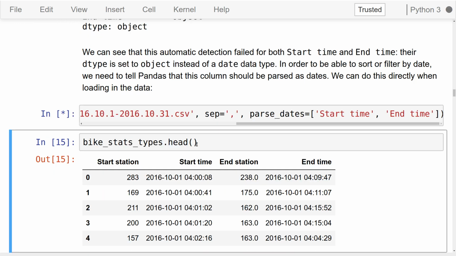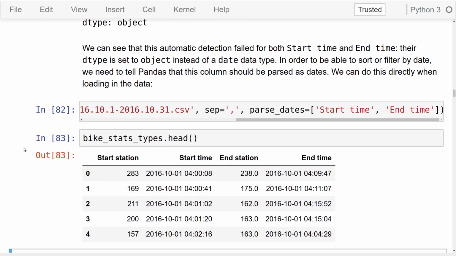So now loading in the data takes much longer, as you can see in the star. It's still running, and that's because it takes longer to parse these dates.